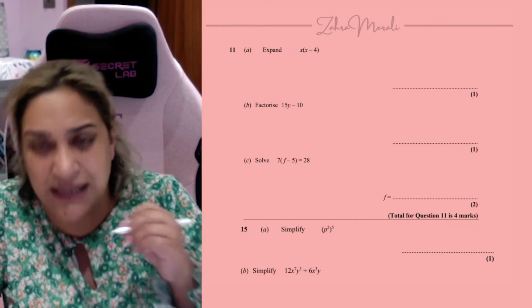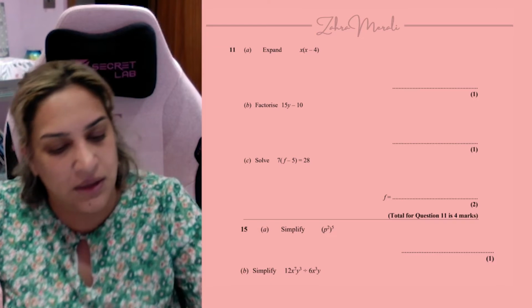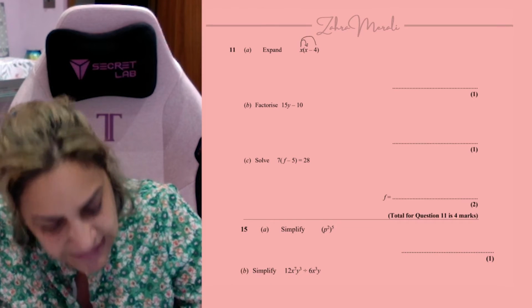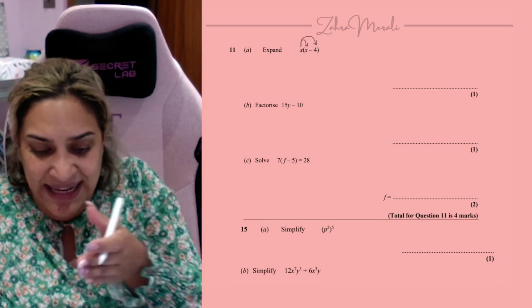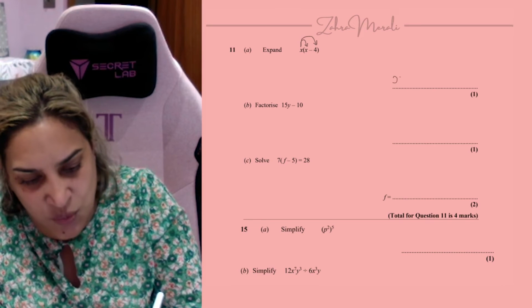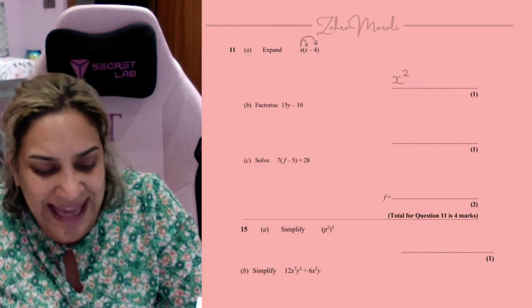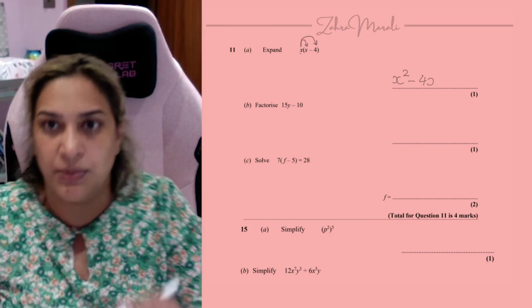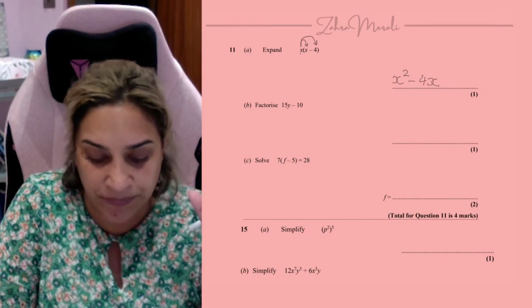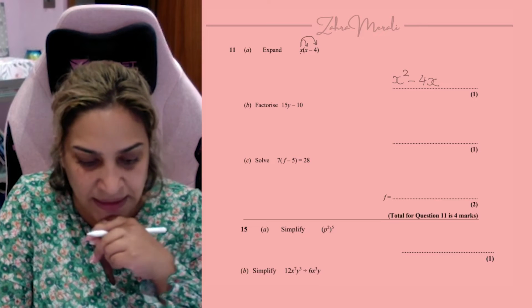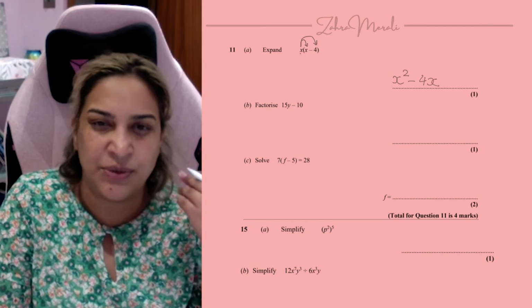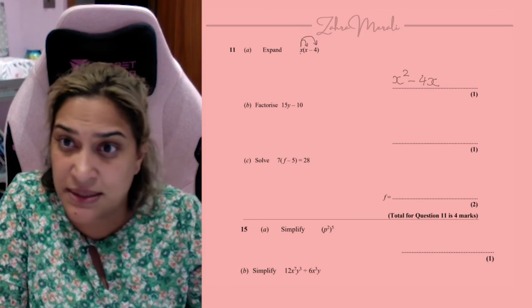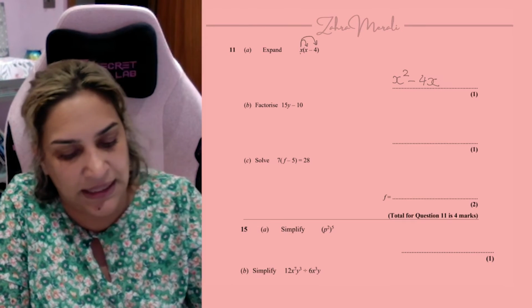Right, so we've got outside the bracket an x. So that means we're going to multiply that x by everything inside. So we've got x times x, which gives us x squared. Then we've got x times minus 4x, remember the minus goes in front because the minus belongs to that 4. Right, so it's expanding, factorizing. Now we're going to do more on this as we do some more algebra, but as it's come up here in a similar question, let's deal with it.